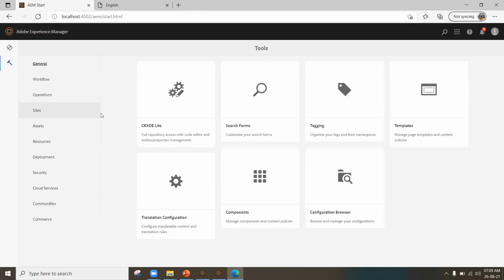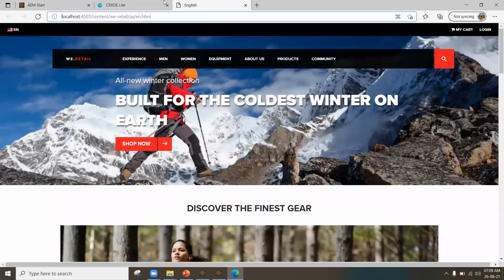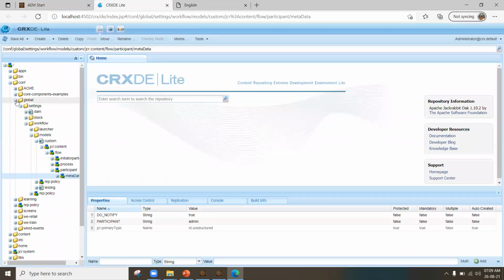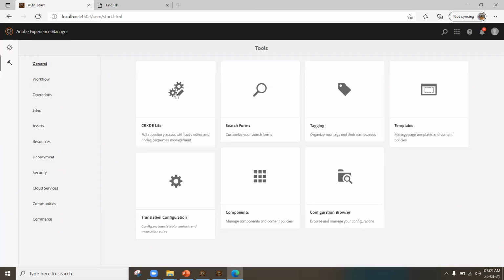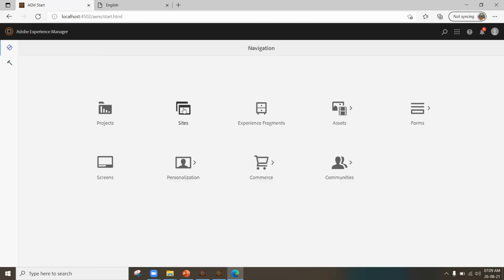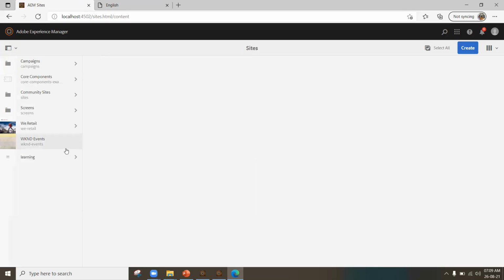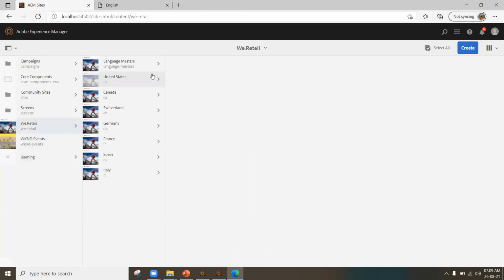As far as admin, you will not be opening CRX Delight at any time. But still, I will walk you through it, because you will have to go through other phases also. I'll give you an introduction on how to create a simple component, not a complex one. Then you have Sites. This is where you will see all the websites. Right now you can see that VDetail already has a full-fledged website.